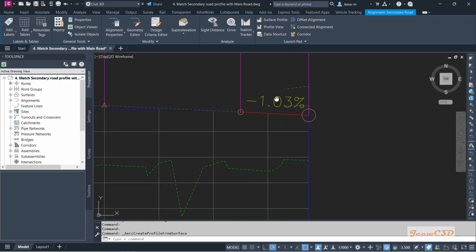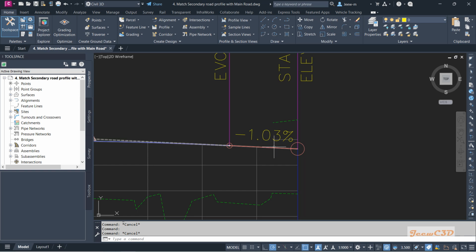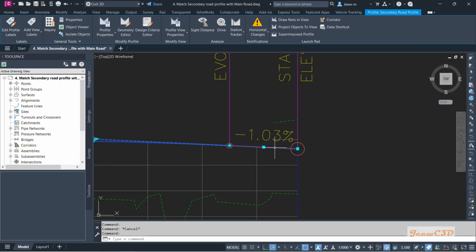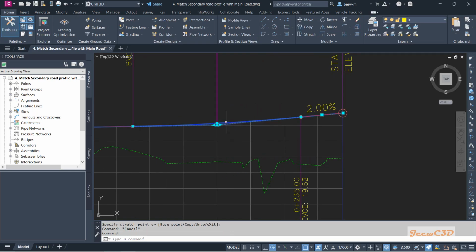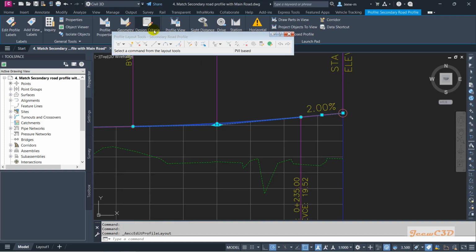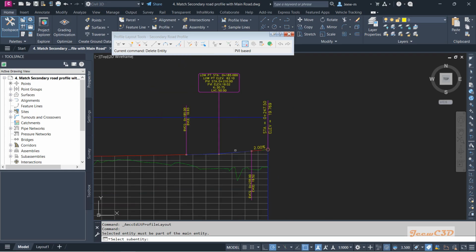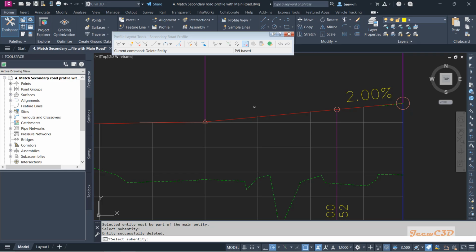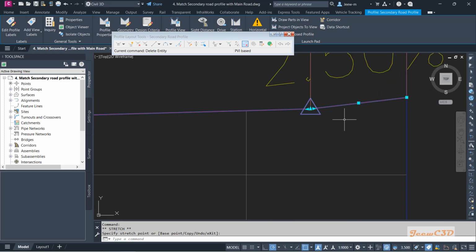Now if you go to here, you will see this is your temporary corridor. So this is how your main road looks, but at the moment your secondary road is like this. So we have to make sure we modify this profile along this line. I'll move this profile up until this point, but it is matching at this point, and it should match along this profile. To do that, I'll select this one and go to edit geometry, then I will delete this curve. Before that, we will check its parameters. Curve length is 50. So I'll click here and press escape. I deleted this curve and press escape. Now I move this grip, from this center grip, until the end of this main road corridor surface.